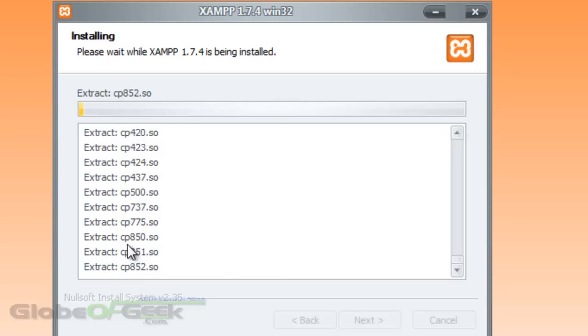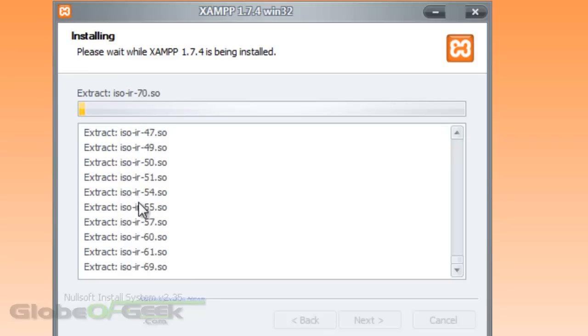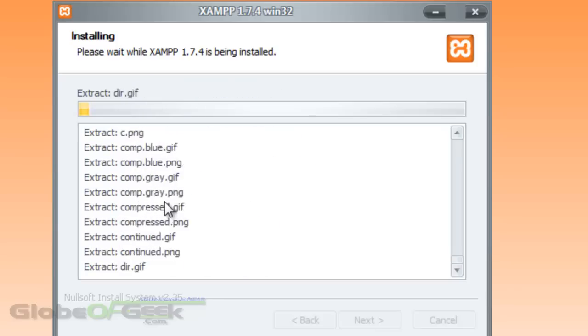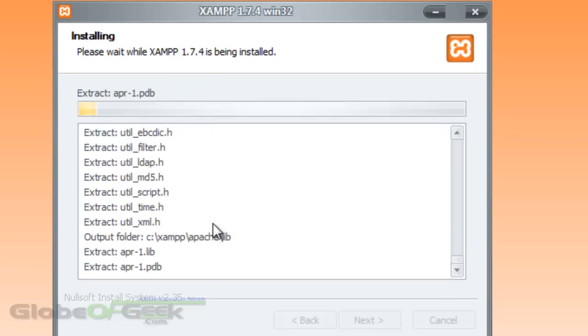We had a couple library folders up here. .so files, whatever that could be. ISO files, .so, Mac, oh there's Mac configuration. Here's some binary files, images, tons of images seem to be loading. And this is basically configuring all the stuff you need.